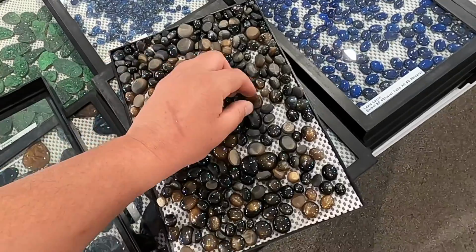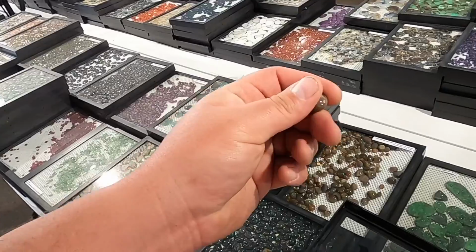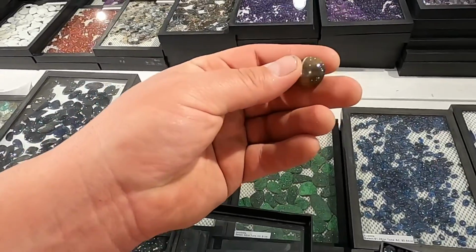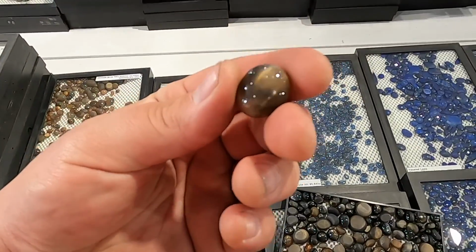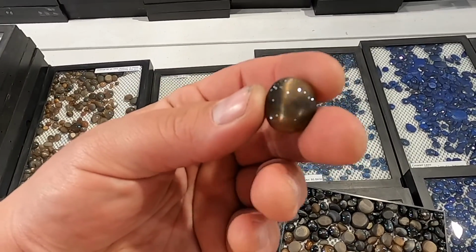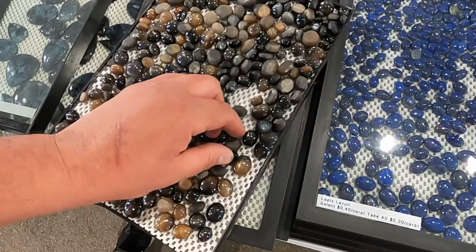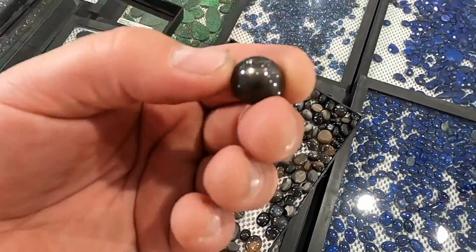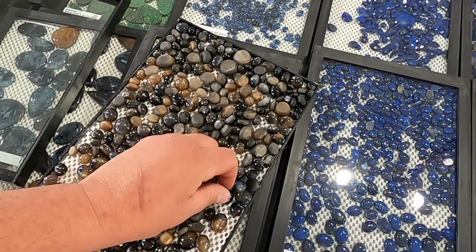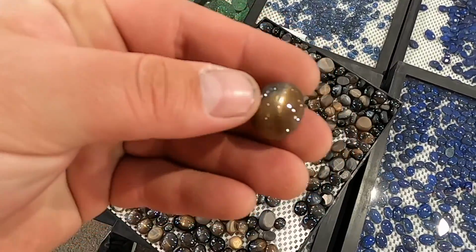So I'm sure those are cut overseas, and if Armando did do the cutting, I don't think he did these ones. Most likely cut on a flat lap, but these are really cool. For my jewelry, I couldn't use that girdle. I would probably have to make it flat again and then reestablish a girdle. But that's a lot easier than making a nice, beautiful dome that's colorful like these ones. Really cool, in my opinion.